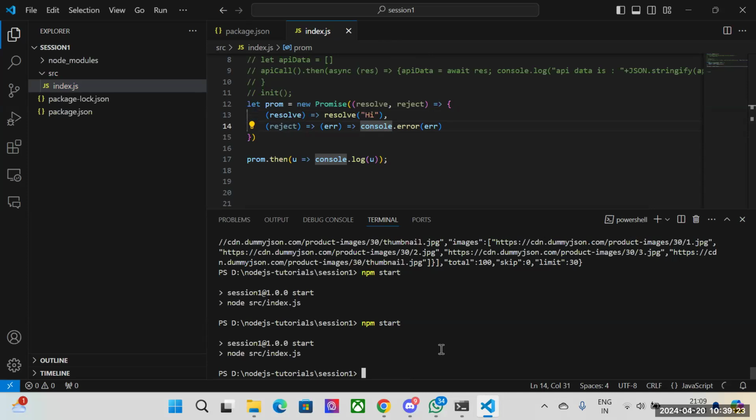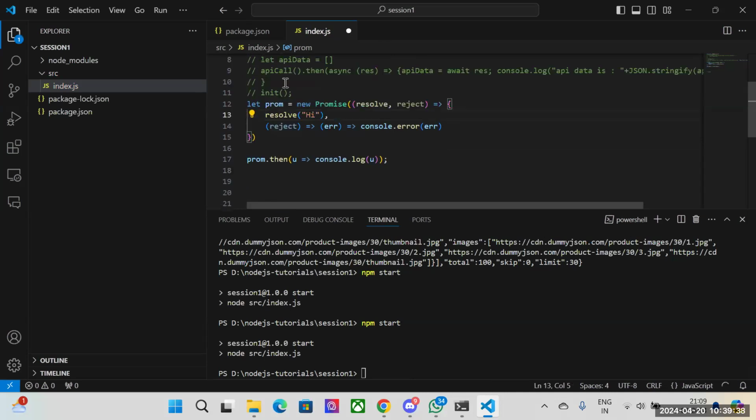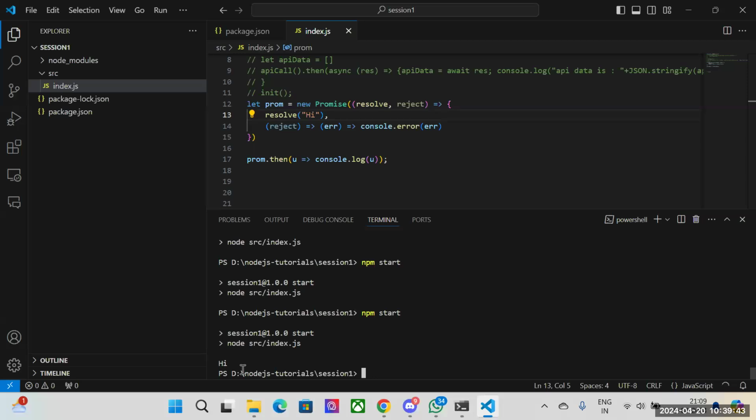Anyways, you can see the thing that if we want to set some other things as well, we can set here.